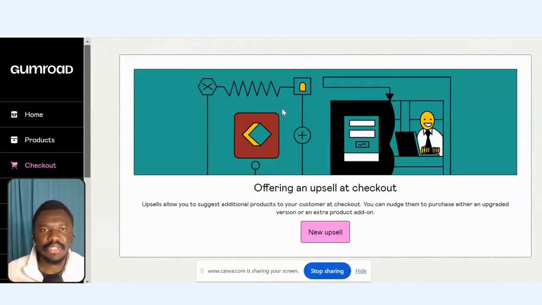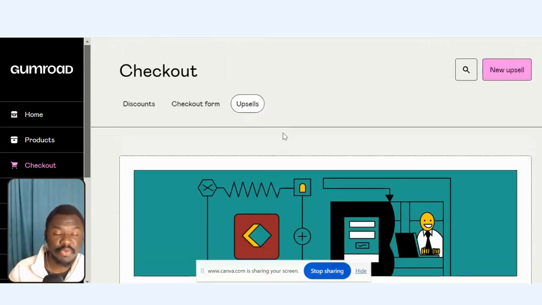An upsell is when someone takes you through a funnel. A funnel is they take you through something very cheap, and because you purchased it, you've built some kind of connection or trust with them, and then they lead you to buying something which is more expensive. So that is what we call an upsell.